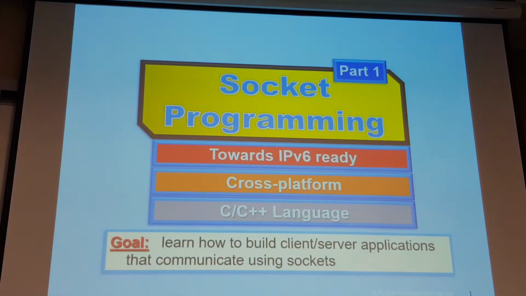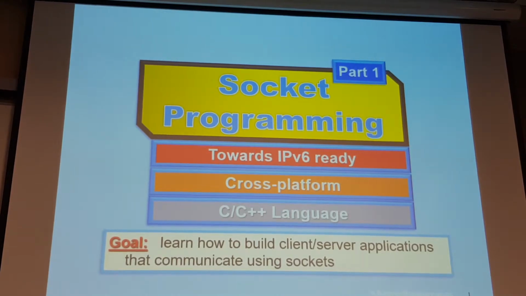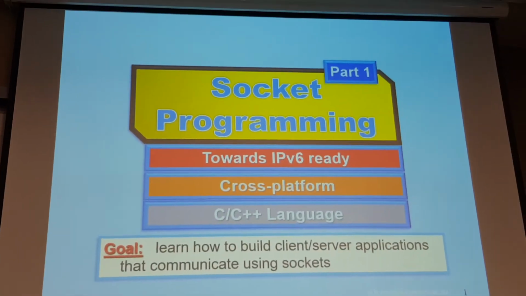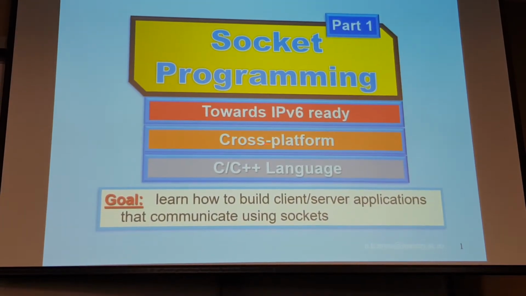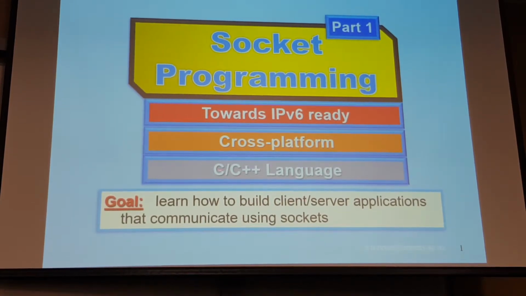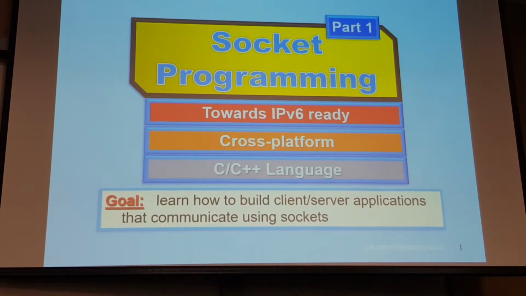Part 1, we're going to talk about TCP. And we know there are only two, TCP and UDP, and out of the two you can come up with your own protocol, like QUIC. You can develop whatever you want. We're going to talk about IPv4 and IPv6. Cross-platform, runs in Linux, Mac, or Windows. You can convert them later on into classes, so you can have your own network engine. That's what I started doing. So you'll be able to learn how to build Linux server applications, or even peer-to-peer if you make a big effort.